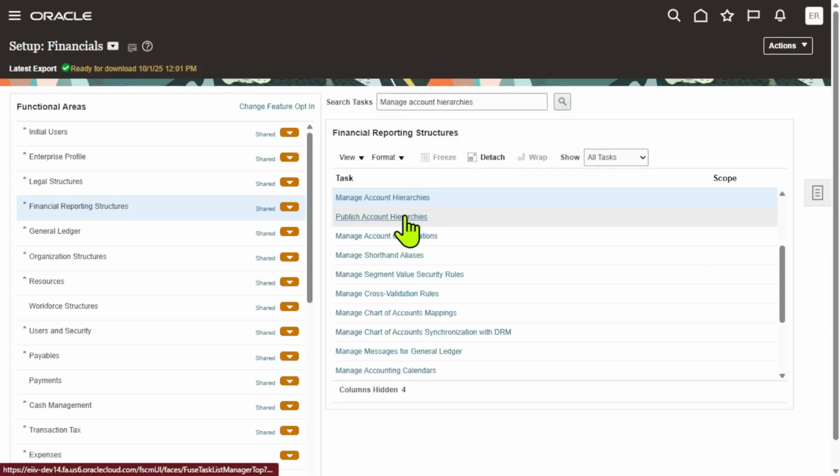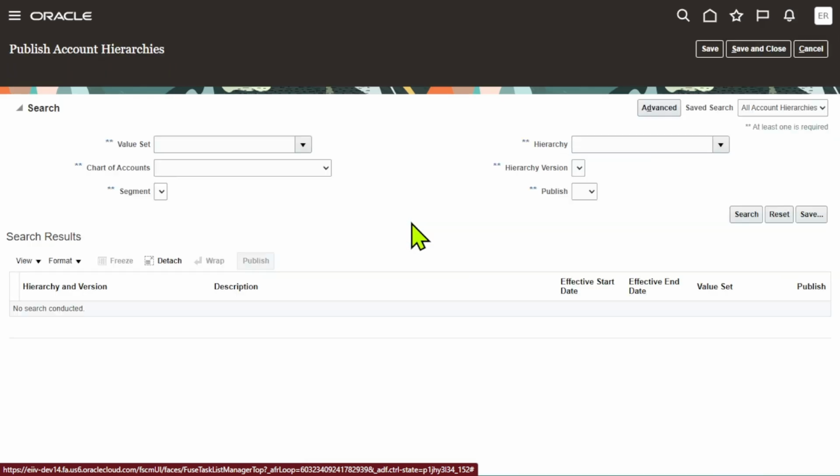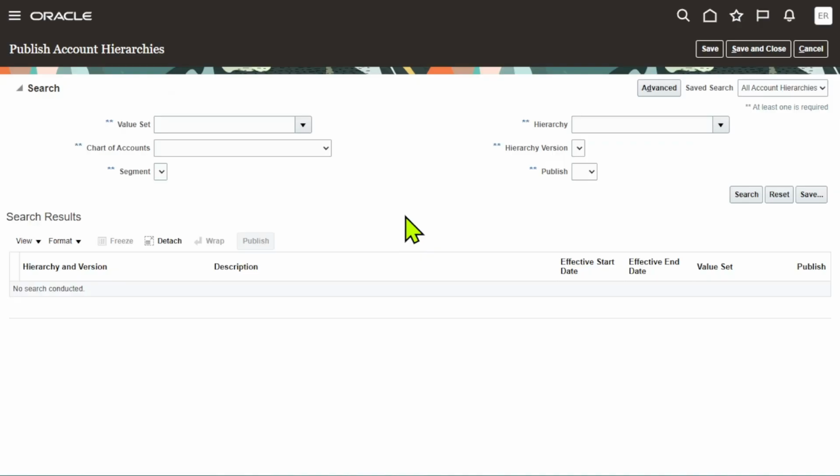Now you have to go to the task Publish Account Hierarchies. When you publish, the system will create dimensions for your segments with the hierarchy details that we have defined. Now select your structure instance, ERPZEN COA structure instance, and click on search.